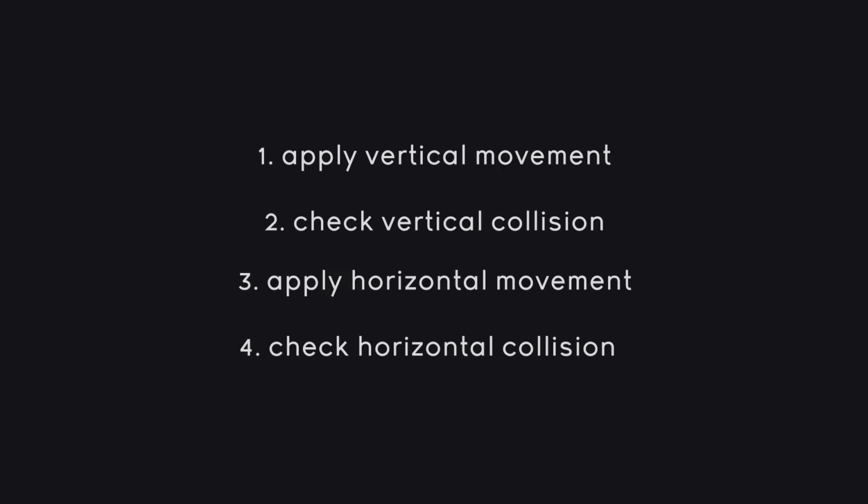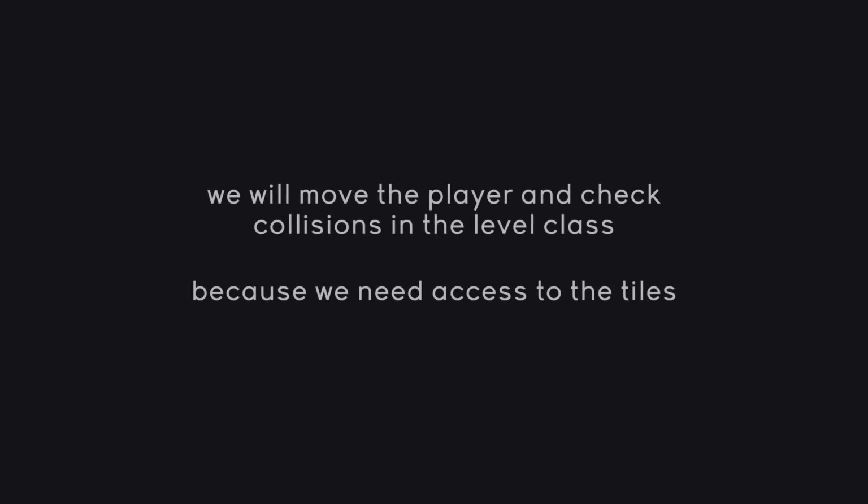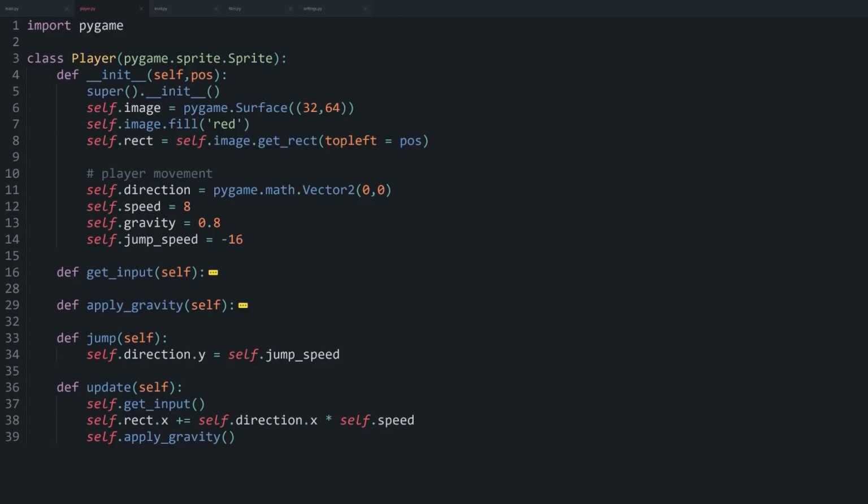And to really emphasize this, I'm going to create two methods. The first one is going to be for the vertical movement and collision, and the second one is for the horizontal movement and collision. And that is going to make it explicit what we are going to work with. And I guess another minor point is that this movement is going to happen in our level class, not inside of our player. And the only reason for that is that it's much easier to get all the collisions inside of our level. So with that, let's actually jump into this and let's see how far we get.